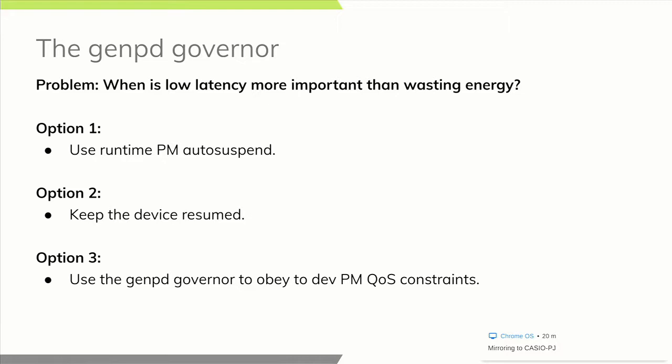Especially when it comes to runtime PM, obviously if you put devices into a low power state, they will have to be woken up when you need them. And waking up does not always come for free. It might consume some time, which introduces more or less request latency. In many cases, that's fine because the latency is more or less ignorable. But in some cases, it isn't. So there are a couple of options that you can use to mitigate that issue.